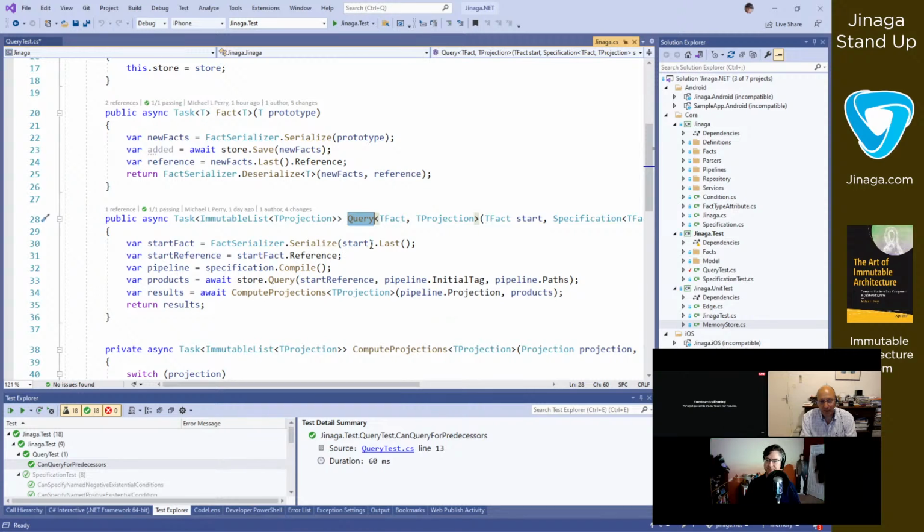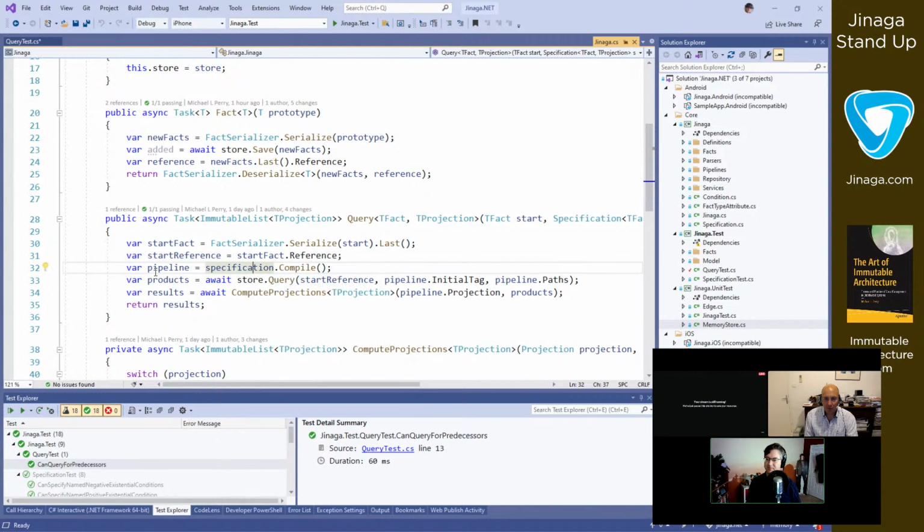So actually right now it's serializing the starting fact in order to get its reference. When I get the data structure in there, it'll actually have this starting point and it'll check to see if it's in that data structure, and it'll get the hash more directly, the one that was already pre-computed. Because presumably all of the starting points for your queries are already in your store.